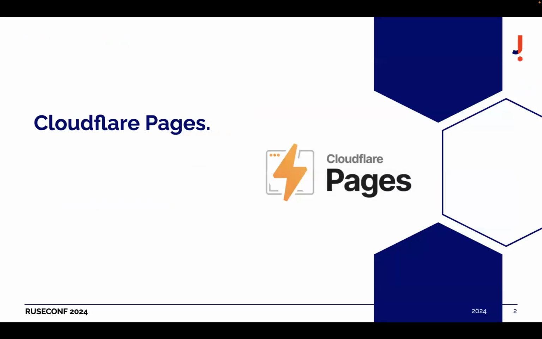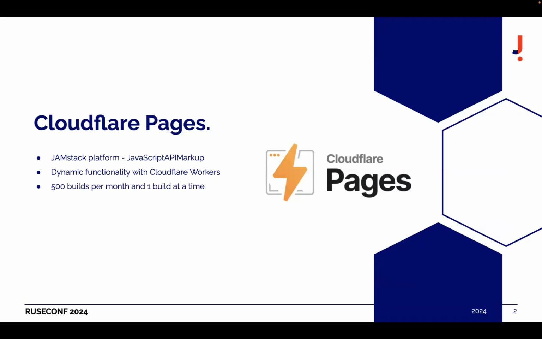The next thing that we are going to do is we will be learning some things about Cloudflare Pages. It's fairly new stuff. It's a JAMstack platform. You have some dynamic functionality that you could do with Cloudflare Workers, and you have 500 builds per month that are free. So this means you could deploy a small family website 20 times per day. And the funny thing, you don't have bandwidth limits, it's unlimited. More information could be found at pages.cloudflare.com.